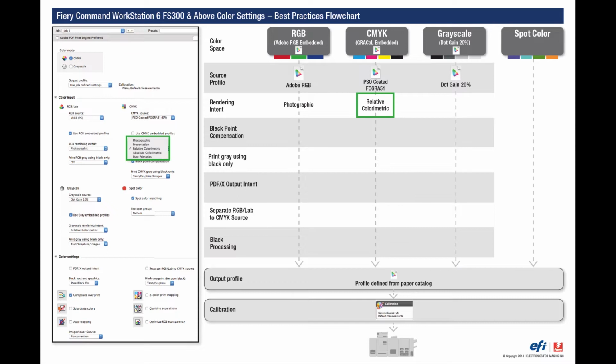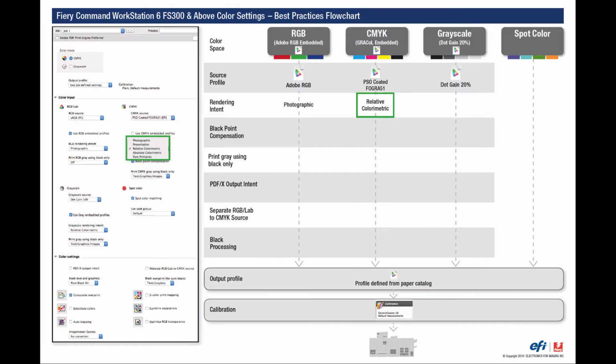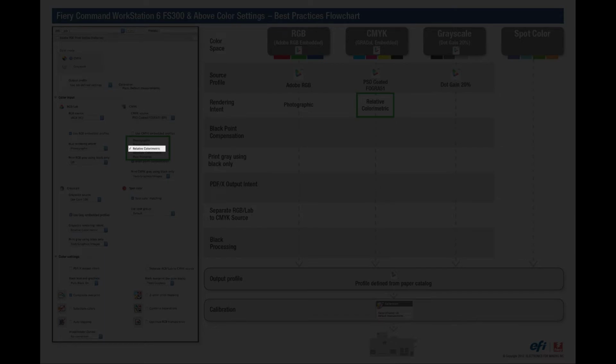Going forward with FS300 and newer, we don't have to worry about this. We can choose all the same rendering intents that I described a minute ago. There's two more choices here. One I didn't talk about, which is called absolute colorimetric. This is the same as colorimetric. It's very precise. It doesn't compress the source gamut to the destination gamut. It just clips any colors that are outside the edge of the gamut. And when I'm going from a CMYK source to a CMYK output, unless I'm printing on some very low quality paper, I have very similar size gamuts. So relative colorimetric is always the right choice.